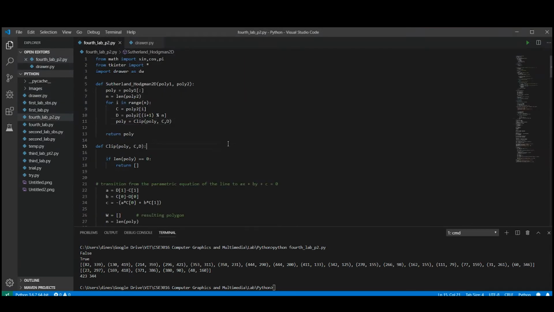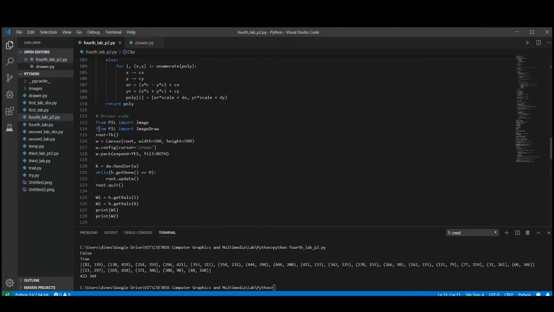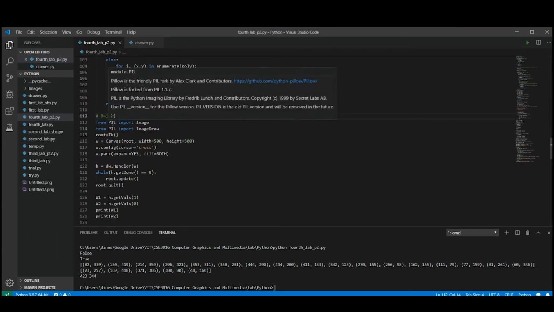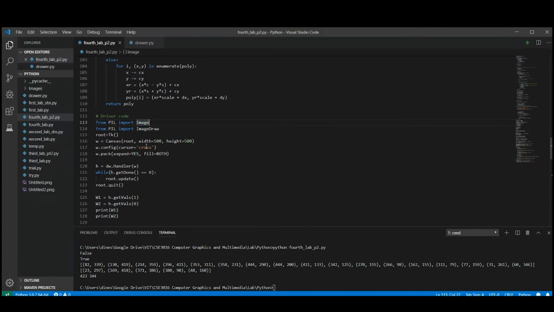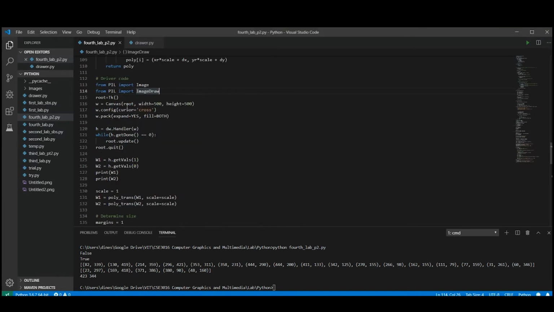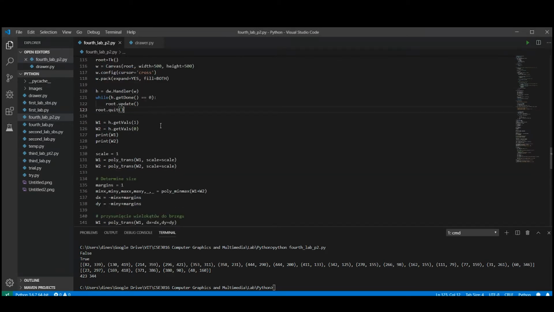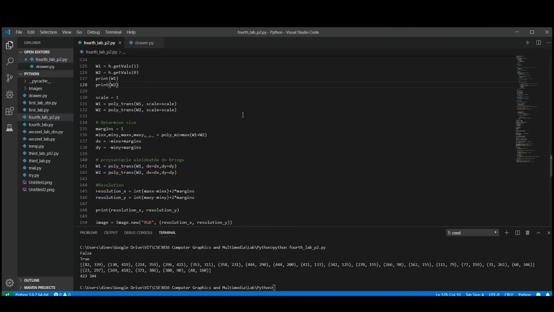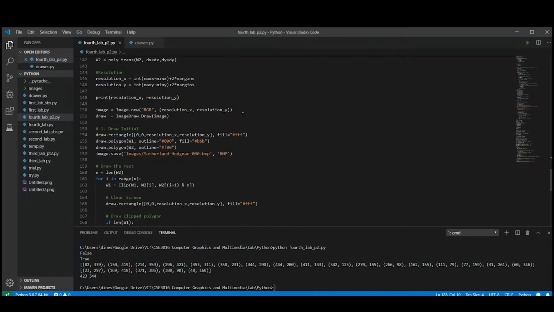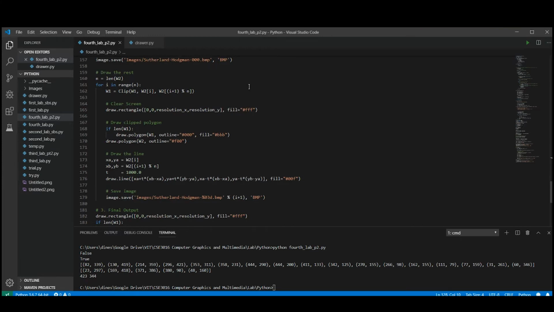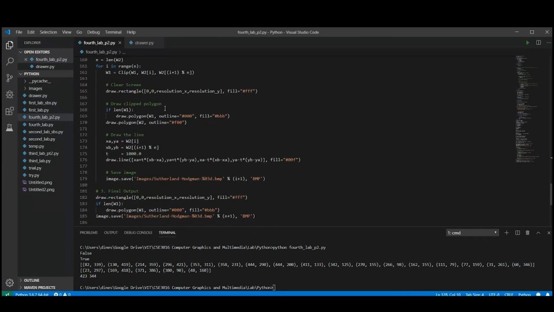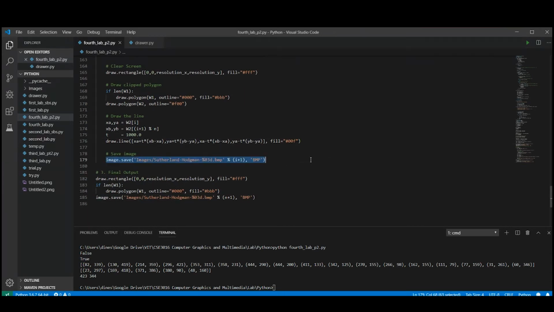Then we have our driver code. The driver code starts over here. We're using the PIL, the pillow library, which actually draws the lines and the cropping that you guys saw. We create a canvas, and then we call the drawer class, and we draw both the polygon as well as the clipping window. We print out those values over here, and then we go through each of the vertices and tell the function to clip it. Once we clip it, we also draw the blue line that you saw, and save one version of the image so that we can view it later.